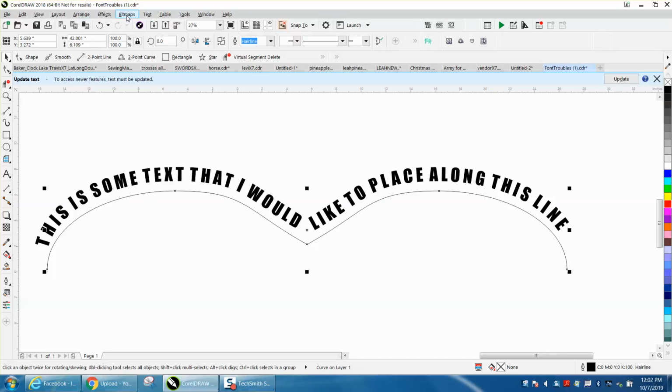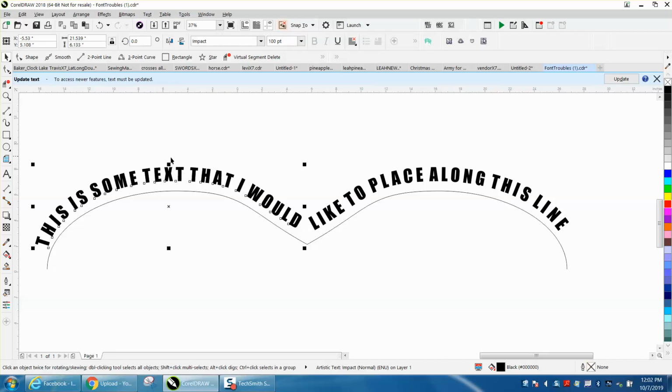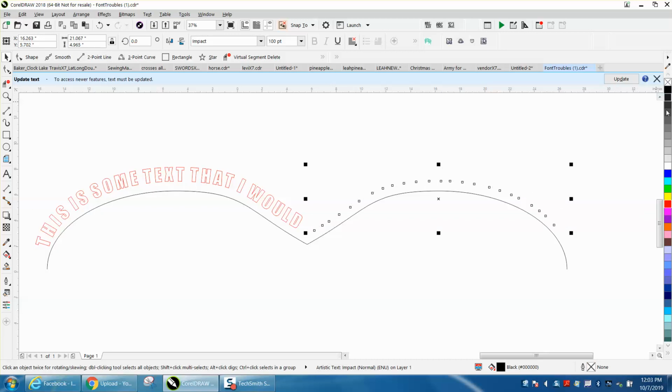The problem he's having is he wants the text into vector. All you have to do is take away the fill. So I left click no fill, right click hairline. Now that is a vector, and I changed the font to Impact to make it a little bit thicker. I think you're going to cut it out, you want it a little bit thicker. Same thing here, left click, right click, and that'll cut out. I mean, that's a hairline.